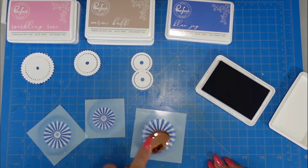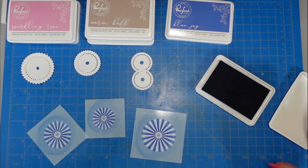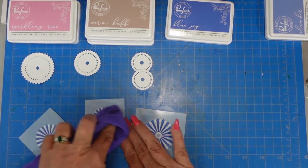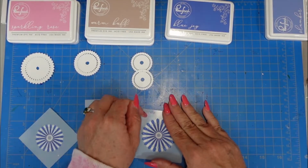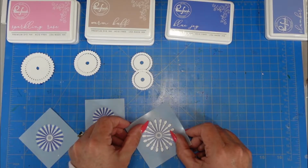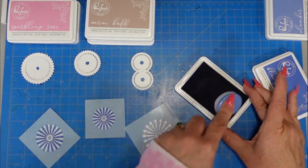So I'm adding that Slumber, as I said, and then I'm going to start blending in the Blue Jay. And all you need to do is shift that stencil to either the right or the left. I'm going to clean it off between each color and easily line that up. So I'll do all 3 of these, and then I'll come in with the Blue Jay.